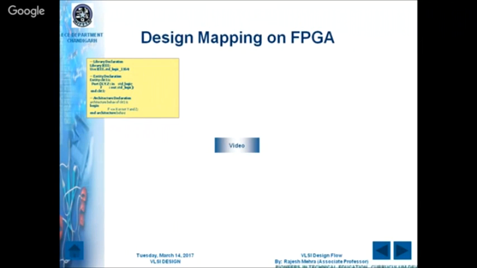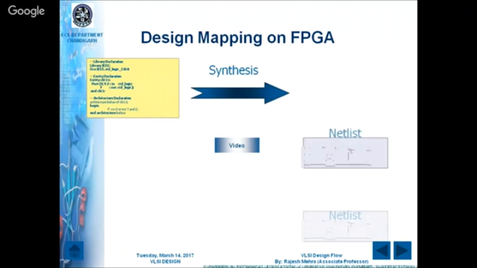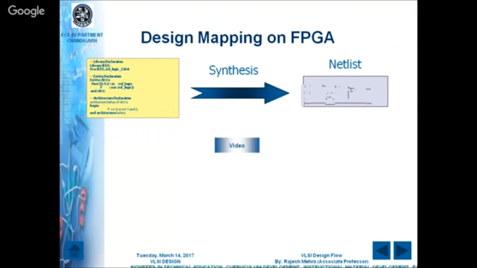Once that code is there with you, the next step is you have to synthesize. So after synthesis, as I told you, two kinds of logic optimizations will be performed. One is technology independent, another is technology dependent. So after that, you will get RTL, register transfer level, with complete detail of the netlist. So basically now here you have a complete, minimized structure of your complete design.